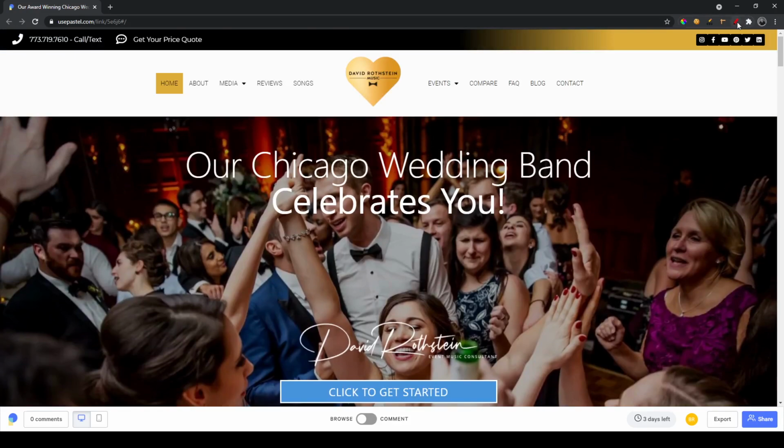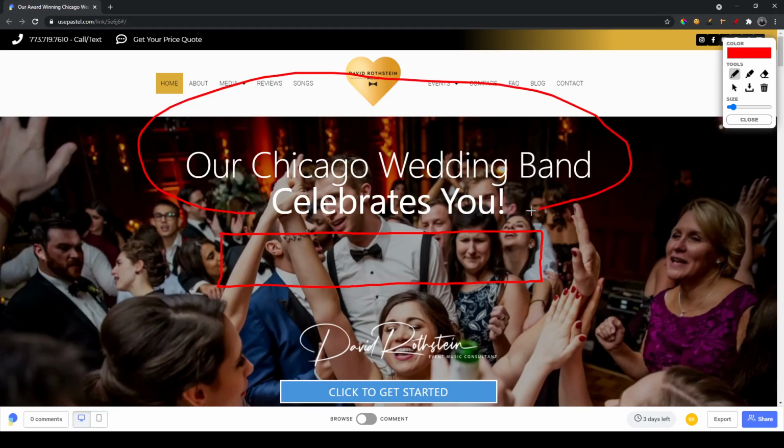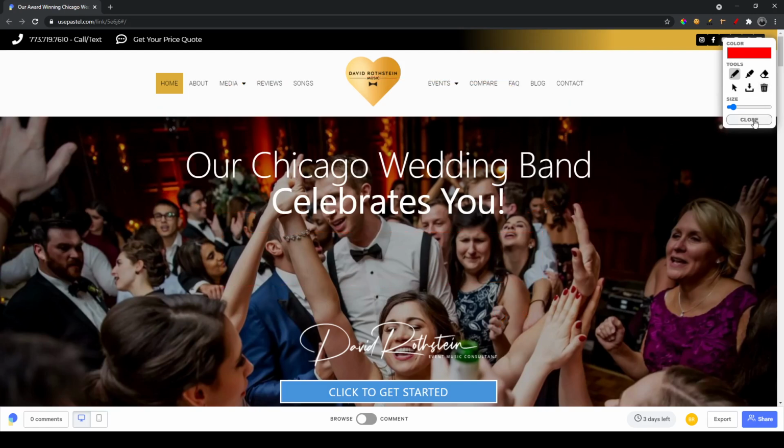I think one thing that is still missing is maybe a subheadline that sits in here that goes a little bit more into detail about who you are, what you're doing, and how people can benefit from this. This H1 headline here really gets my attention now, I think. But it would be great to have a little bit more text in here. So this should be a smaller headline, so we have a clear visual hierarchy. This is the main headline. This is the subheadline. Then I would move this graphic a little bit up and even out the spacing down there. So let me just add that in.